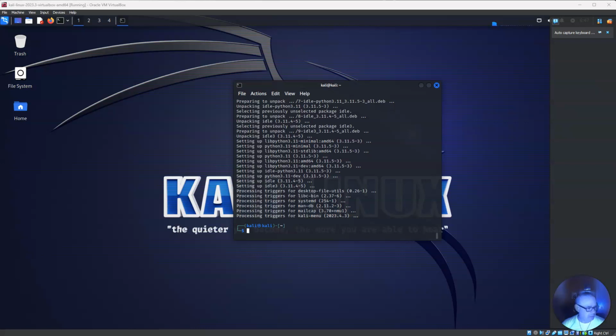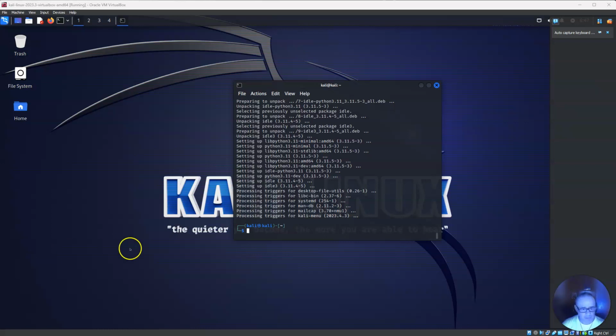There's a few other packages you might want to install, such as the Bluetooth, the BT scanner, but we're not going to do those ones just yet because we're getting ahead of ourselves if I do that.